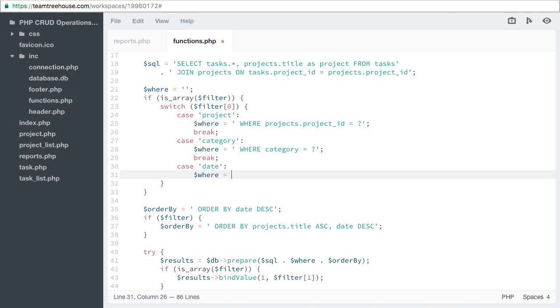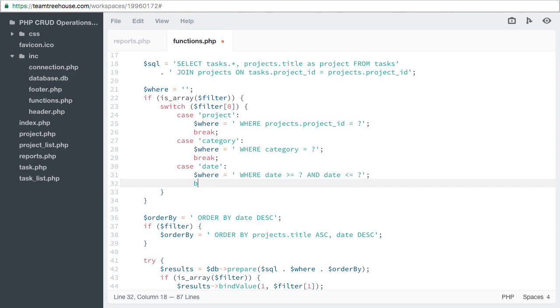And this time, where will equal where date is greater than or equal to our placeholder, and date is less than or equal to our second placeholder. Then we need to add an additional bind value for our second placeholder.